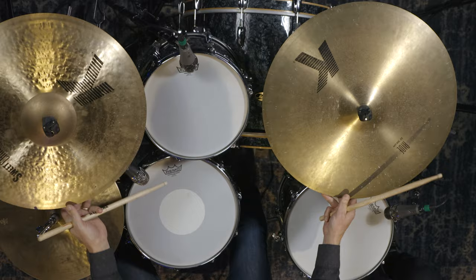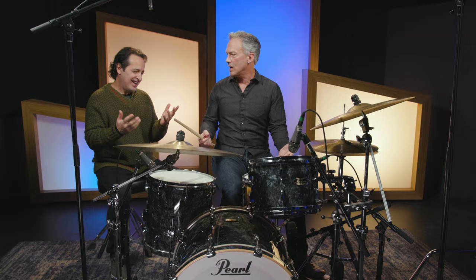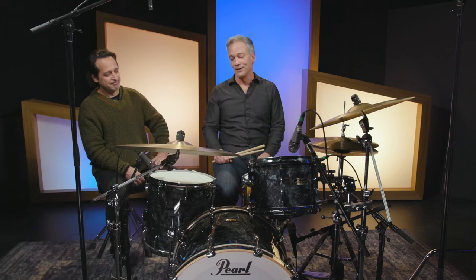That last little thing you did between the ride and the crash and the snare reminded me of Tony Williams just for a second. Tony Williams! I'm glad you brought his name up, because I've watched and listened to hours and hours and days, months of Tony Williams, master of this stuff.